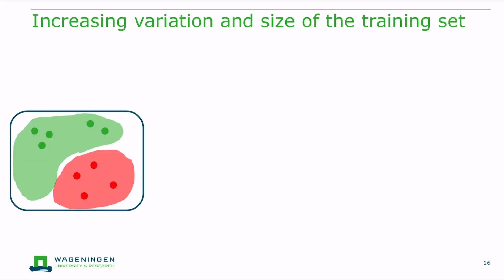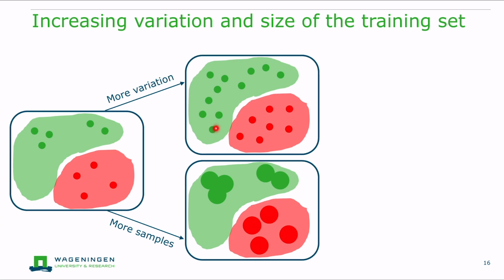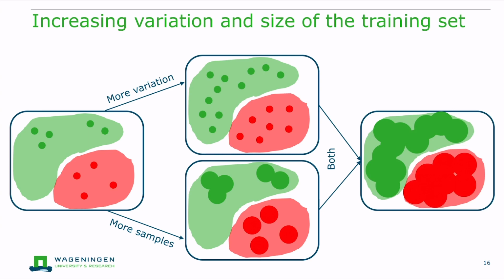Now, basically what this shows us is that if we have an additional set like this with some training samples, and here we have the full distribution of our crop and weeds, we cover only a limited part of the distribution. Now we can add more samples. That would mean that we get larger blobs that we cover quite well. We can also add more variation. So we cover a large part of the distribution, but still there are holes in between. And then if we do both, we hopefully can get to methods that generalize very well to unseen situations in different fields in the future.